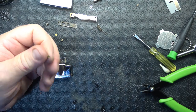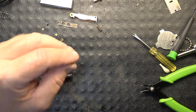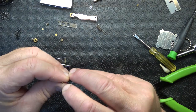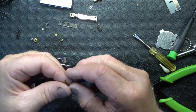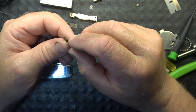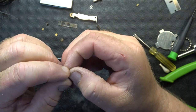Looks like I got the inside of that cleaned out. Now I want to make sure. Yeah. There's a slight small little hole in the top of that, but I don't know if that's intentional or not, but I'm not going to worry about it.